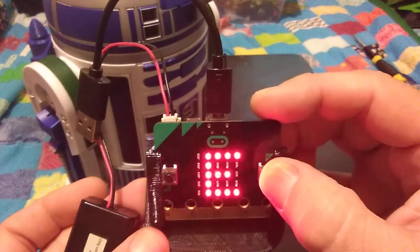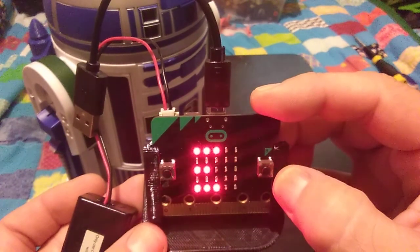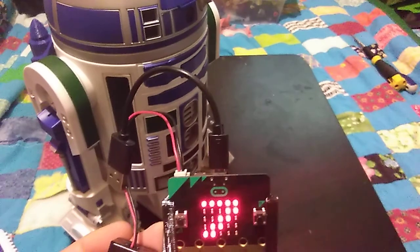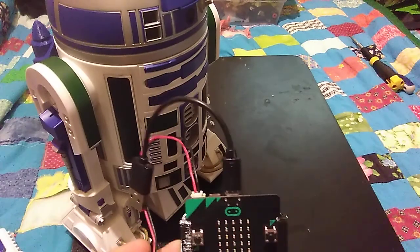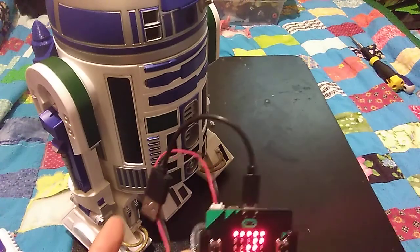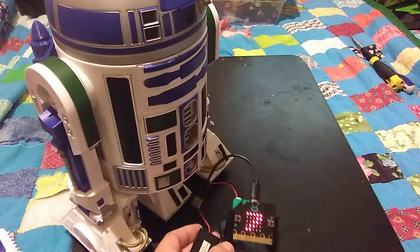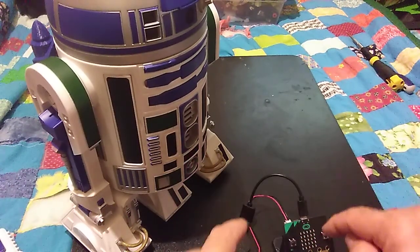This next one would be Resistance. See, it spells it out. And so it is going to start responding. I have also another chip — it's the First Order Red. It's not as fun. I've never heard a droid sound arrogant and ticked off and offended more than with the Red First Order chip. He'll start to respond to the resistance signal that's coming off of this.